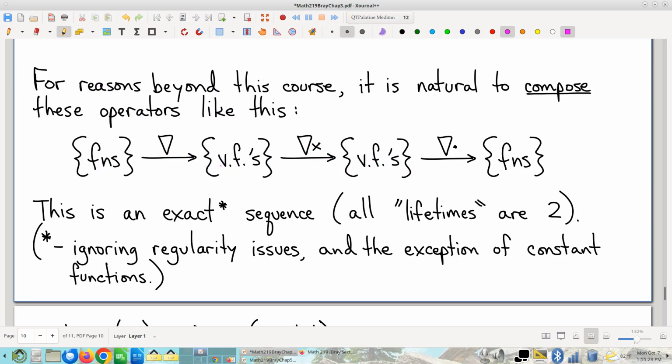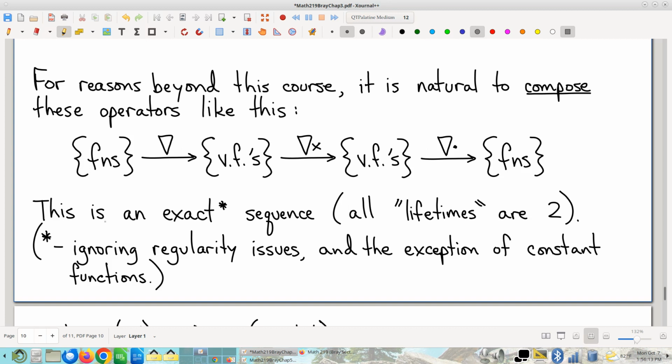Now, counterexamples, yes, just for the sake of completeness, take the exception of constant functions. It's a little bit annoying, but if you think about it, if you have a constant, you take the gradient, you get 0. That's the sad little story of a lifetime of only 1. But other than regularity issues like differentiability problems and stuff like that, this is the only counterexample. So, kind of interesting. Okay, so again, deep water, and we will fill in a tremendous amount of reasons why this is true that I have not even begun to scratch the surface of. All that will come in chapters 6 and 7.